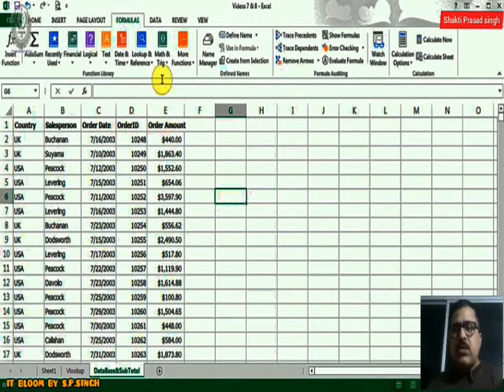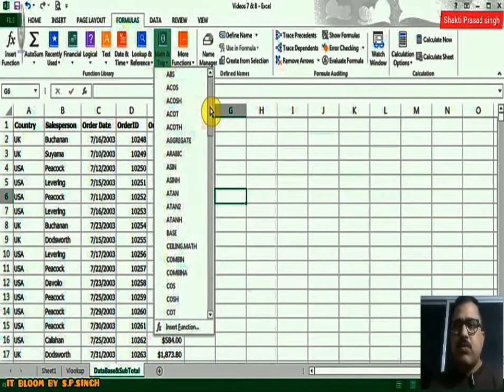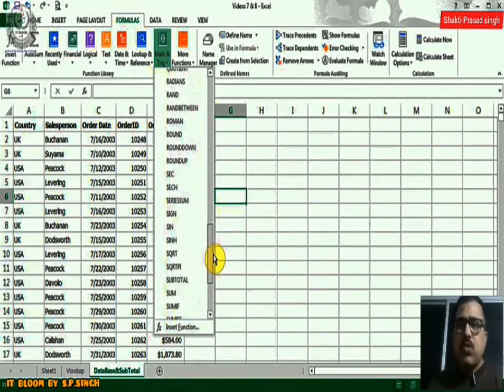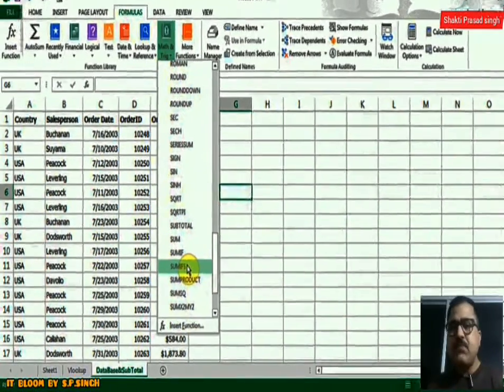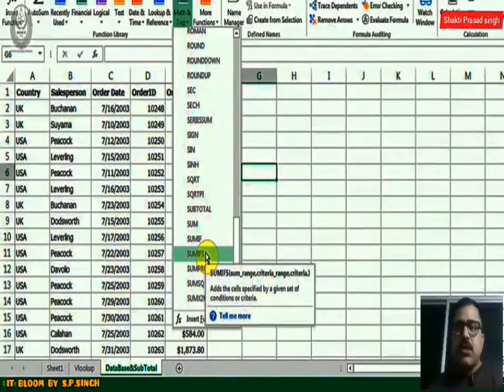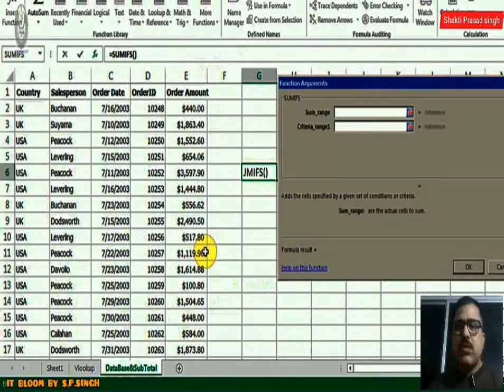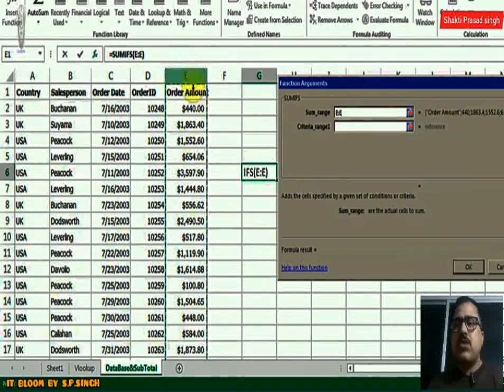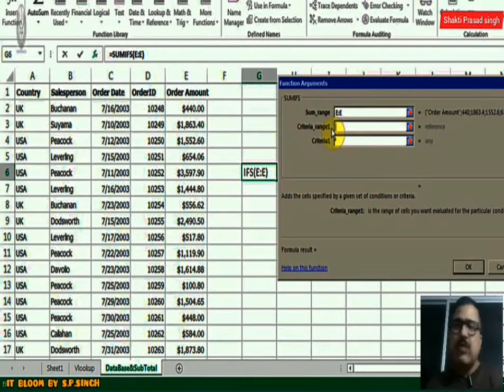So say if I go back to Math & Trig under these formulas and I'm looking for SUMIFS, which is this one, and all it is doing is the same thing as SUMIF but with more than one criteria range. So I start. Now in this I need to put the sum range. Which range do you want to add up? So I want the addition in the order amounts, so I click that so that it will look in here to match the criteria. Now I go to the next line, the criteria range 1.